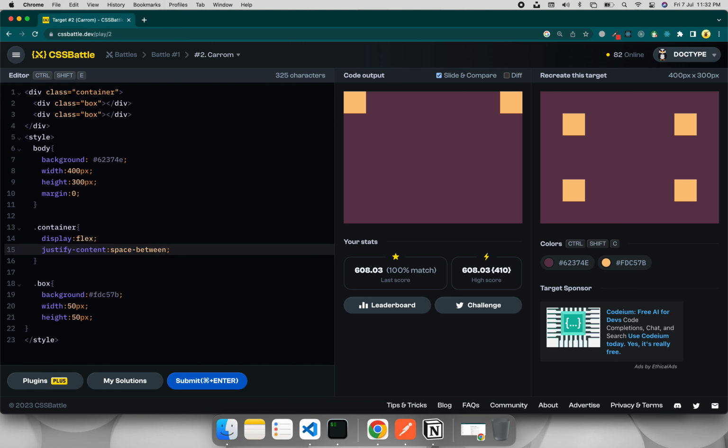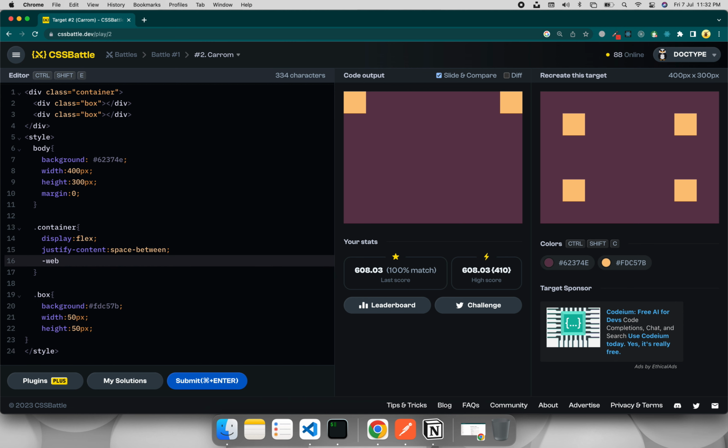So in the container, I would say webkit-box-reflect, and I can say bottom, okay, it's not bottom, actually it's below, and I can also specify the value in pixels, like what should be the distance. So let's say that distance is 100 pixel. Now after putting this, all I need is to put the padding again.